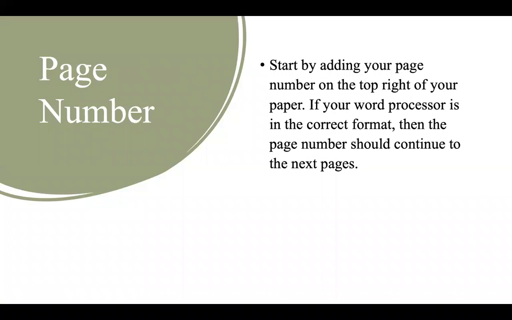You also want to make sure that you have a page number on every single page. So you want to add that, and it should be in the top right of your paper. If your word processor is in the correct format, then the page number should continue to the next pages.